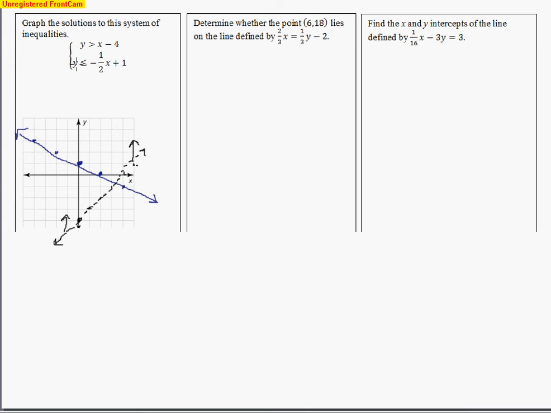So y less, less means below. So you'd shade below the blue, above the black. Where they agree is right in here. And look, we get 0, 0 again. So aren't we fortunate? So we get to try that point once more just to prove it. So if you didn't have that point, you might try a different one. But this one should work with both inequalities. Let's see if it does.